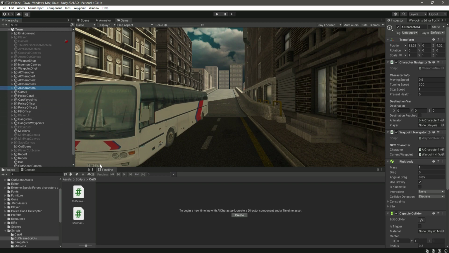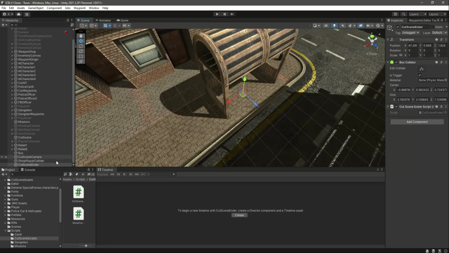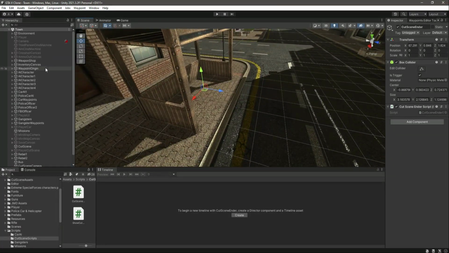And now as you know we have this cutscene ender, so whenever the camera bumps into this cutscene ender, what we will do at that point, as you know, whenever the cutscene ends, is activate our main player and deactivate the cutscene player. First let me tell you which things we will be activating: the player, the player cameras, the crosshair, the ammo out canvas.